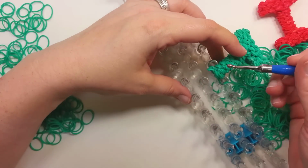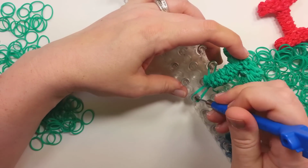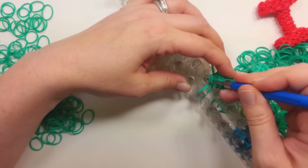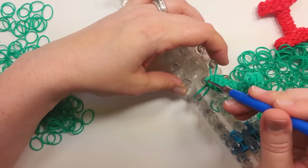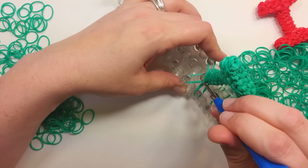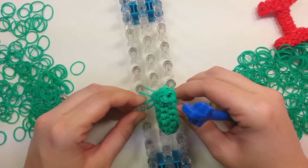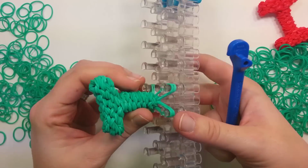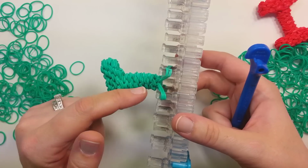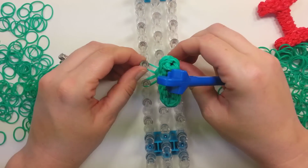and looking on the other side, here's that other cap band. And then last we have four bands that go up here. So basically we just stretched everything out like a big X. It's sitting on top of the pin because there's nothing, it's closed on the bottom, so there's nowhere for it to go up, so it's not super stable. So be careful that they don't pop off.